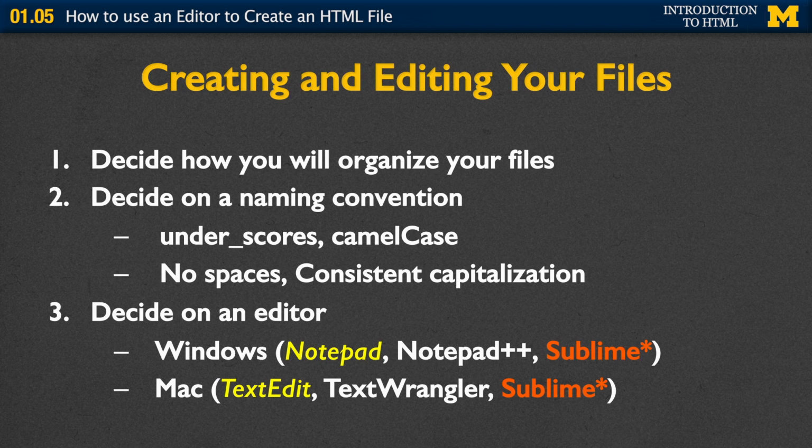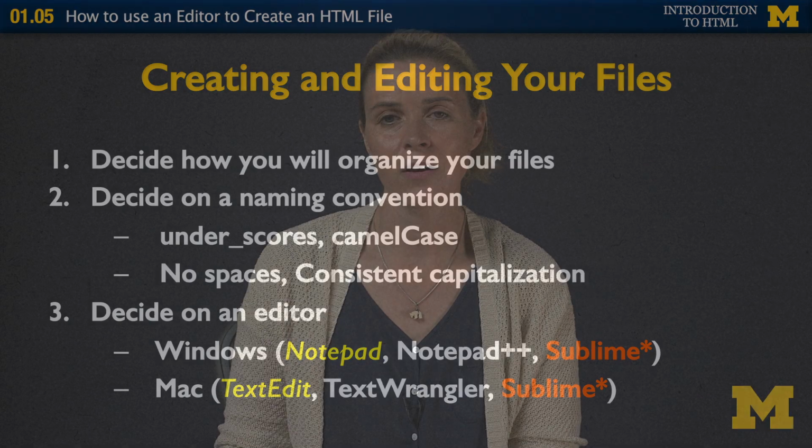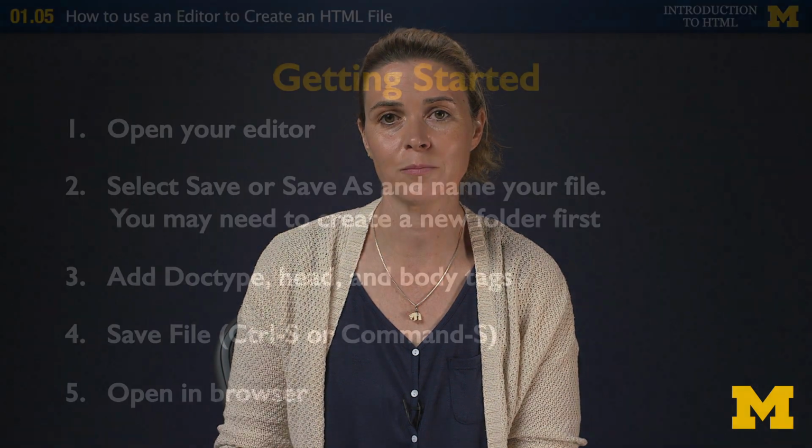Finally, you need to decide on an editor. If you're using a Windows machine, Notepad is already built in. You can also consider using Notepad++ or Sublime. If you're using a Mac, TextEdit is the default editor, although many people also use TextWrangler. I'll be using Sublime throughout the rest of the course, but for today, I will be showing you examples of how to edit in Notepad and TextEdit as well.